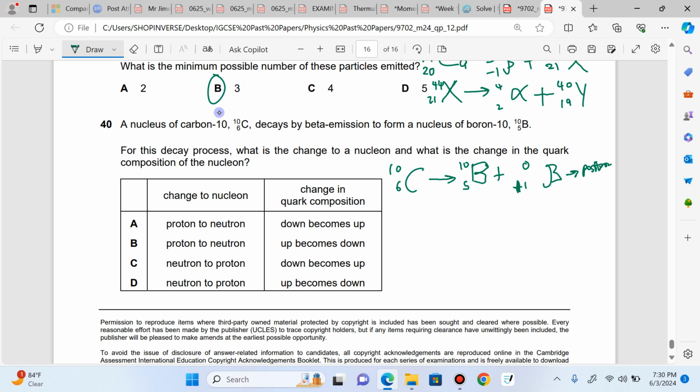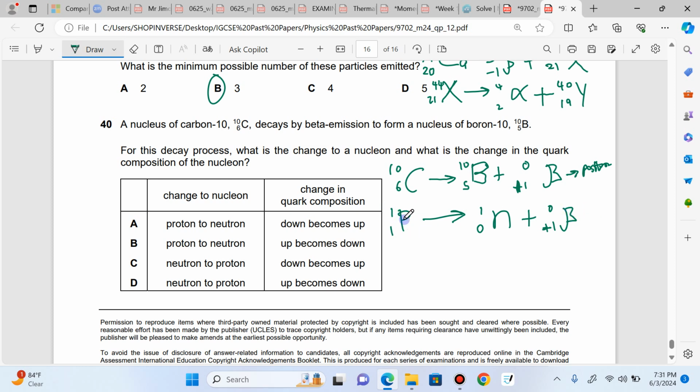And what kind of radioactive decay would lead to the production of a positron? For a positron to be produced, that means one proton would change to a neutron. One proton, 1, 1, would become a neutron, 1, 0, plus then there will be the emission of a positron. Okay, so what that simply means is that for carbon-10 to become boron-10 with the emission of a positron, one of the protons in carbon has been converted to a neutron, and in the process a beta particle was produced.